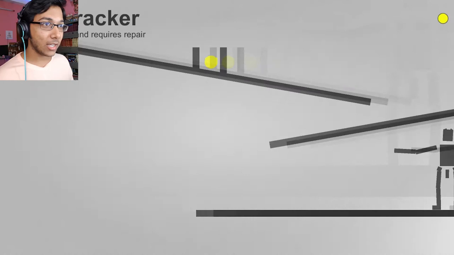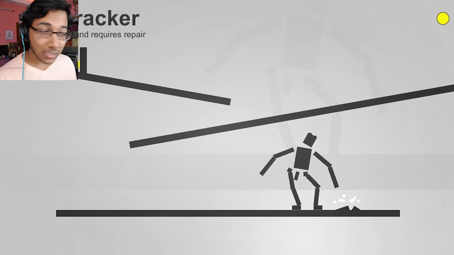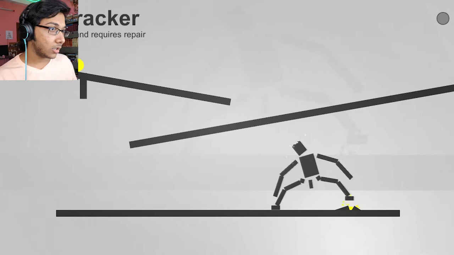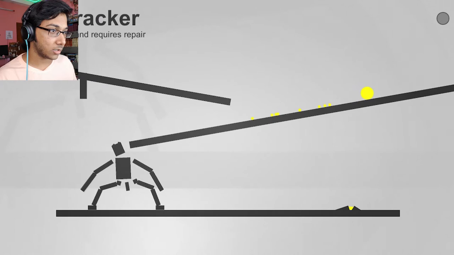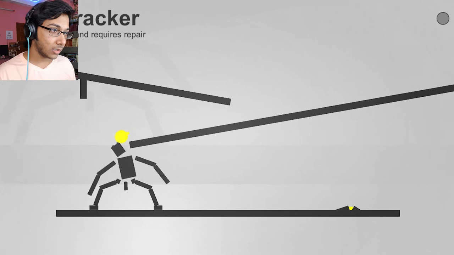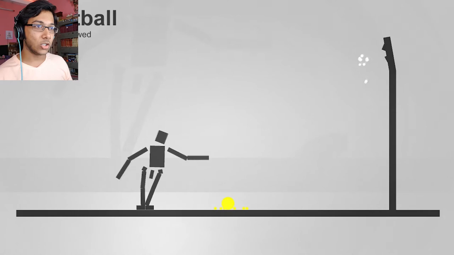Head cracker, your brain broke and requires repair. What? Like, what the heck are you talking about? Okay, I can reach there soon enough, like that, pretty much. Okay, come on, come down. My head is right there, just don't fall off, okay? Yep, it's done. Oh my God, this basketball. What do you want me to do with this? Rule bending allowed. Yeah, sure, how else can you do it?